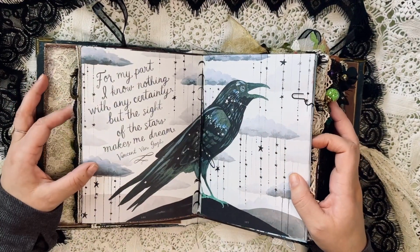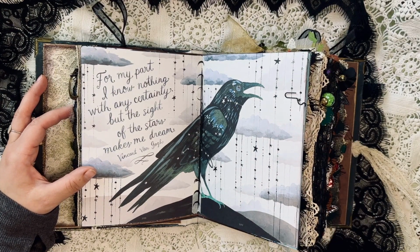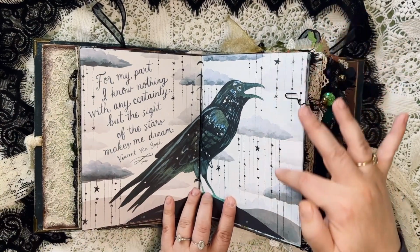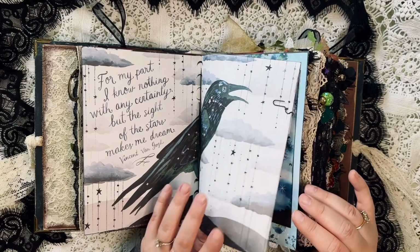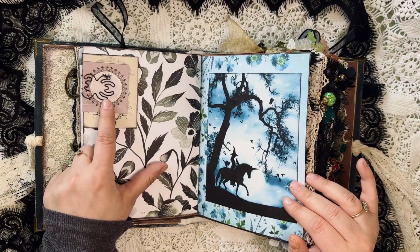And this one, I love this one. For my part, I know nothing with any certainty, but the sight of the stars makes me dream. That's Van Gogh, and I love this. Katie Daisy is such an inspiration. Little note cards and a spider clip.